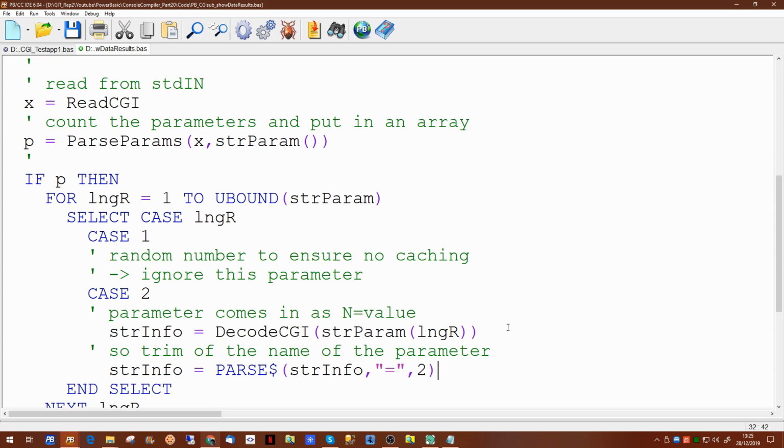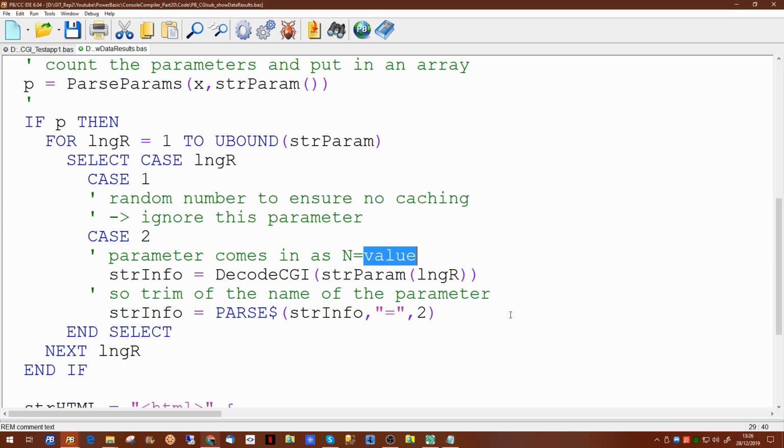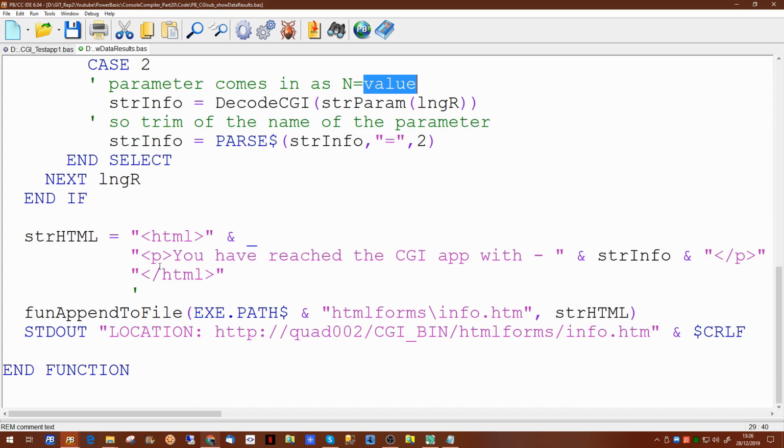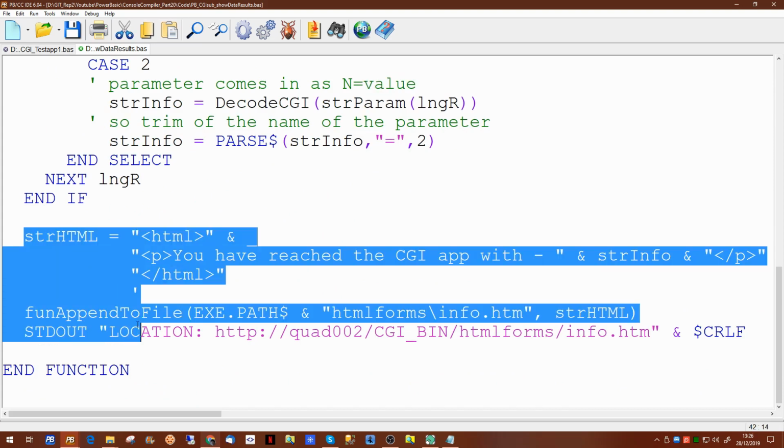So we'll be using the parse command to take the string as it stands, which is this. We're using the equals as the delimiter, and we're taking the second element. So this would have been the first element, and this is the second element, which is exactly what we're after. And then having got that, what we need to do next, we don't need these lines down here.